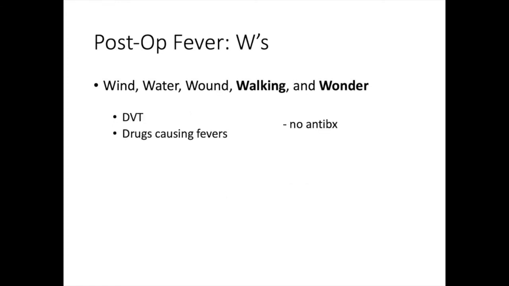All right, next is walking, or maybe we should actually say not walking, because walking refers to a patient with a DVT, so possibly from immobility after surgery. And also, wonder. Can you tell me what that is about? So wonder could be drugs that they're on, any new medications that they've been put on, or other things that we need to consider. So we have our classic things: the wind, which is from our lungs, the water, UTI, wound from the surgical site, walking or the DVTs, and then wonder is sort of that next category of other things to consider.